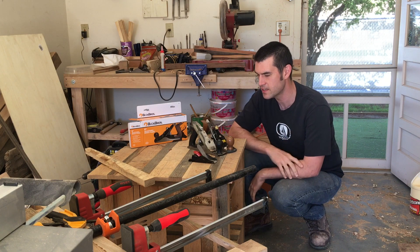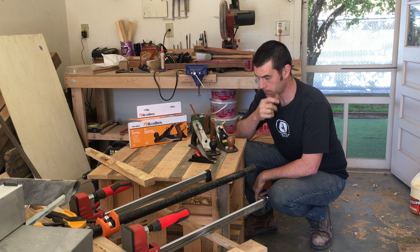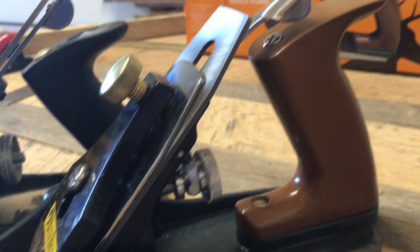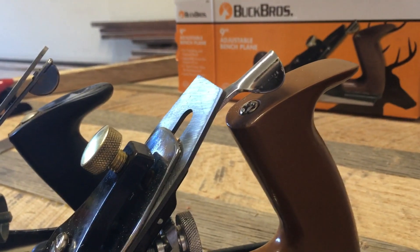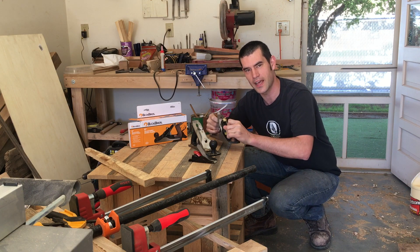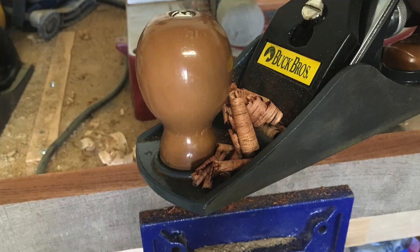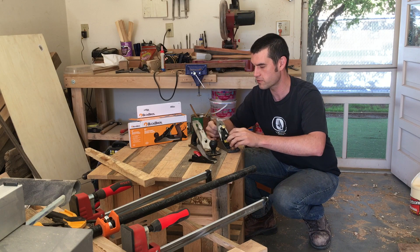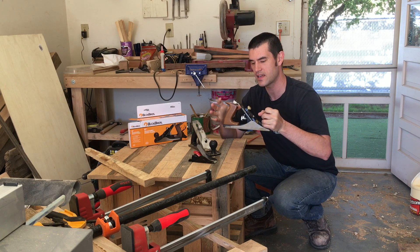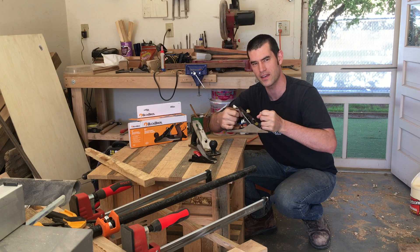But I will tell you that really they're not the same thing at all. One thing that makes them remarkably different is the handles. The Buckrose actually has wood handles — they're probably not great quality wood, but they are wood. They're more comfortable in the hand in my opinion. The knob is slightly bigger, not so much in diameter but taller, which makes it a little more comfortable. The back of the Buckrose handle has a little bit more meat to it, so it's more comfortable for gripping.